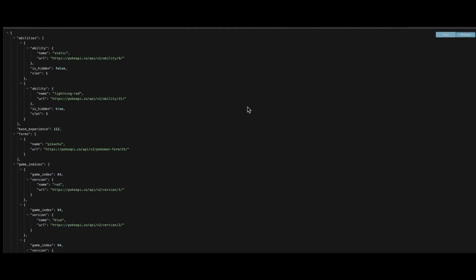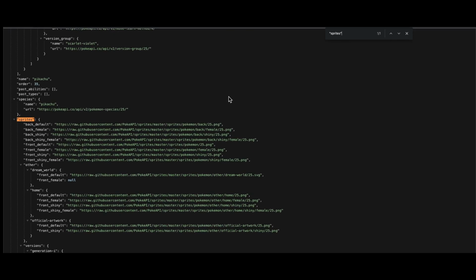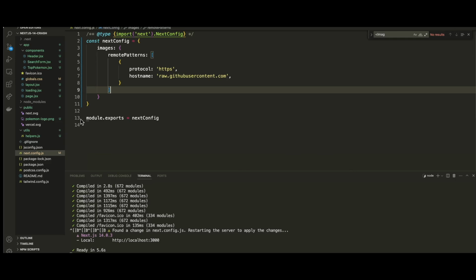Now, where I got that from: if we go back to our sprites object, you'll see that down here, this is the domain name right here, raw.githubusercontent.com. So it's hosted on GitHub's special file upload domain, and basically we needed to add this domain to our Next.js project to allow us to use external images.